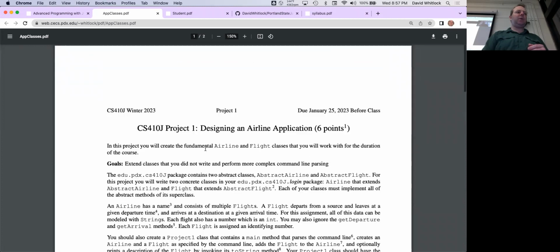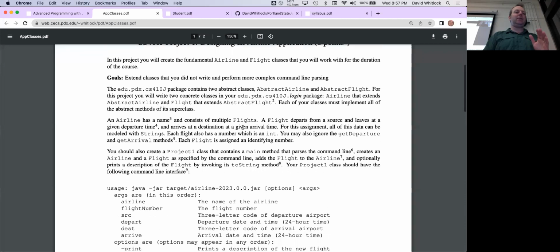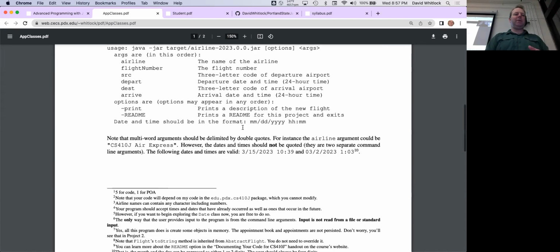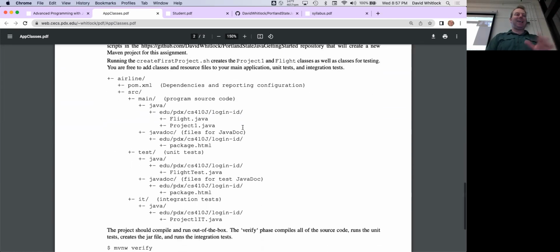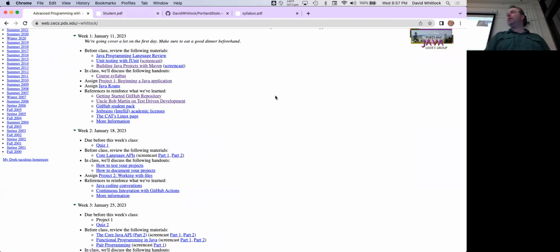That is project one. Project one is due in 2 weeks. So again, I encourage you, at least between now and the weekend, by Sunday night, to run the create first project script. Make sure all of that's working. Make sure that you can do a Maven verify, and that IntelliJ is working. At least do that much. Next week, if you want to get started on the plan of attack, there is the how-to-document-your-projects handout. You can read it over, but we'll talk about it next week.